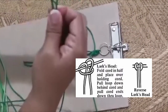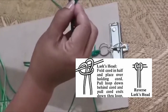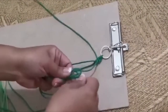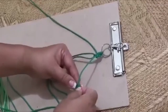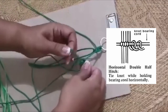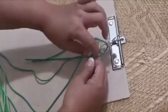And to make the lark's head, what I do, I put in my finger and reverse it, and then flip, and then insert it to the end of the string, which I call the branch. So this is a lark's head. In this project, what we'd need is a double lark's head. To do that, make another loop on both sides. So that's one on the left and another on the right side.